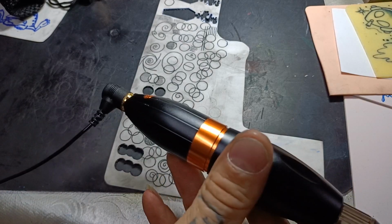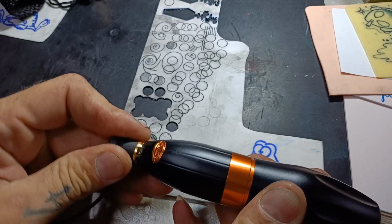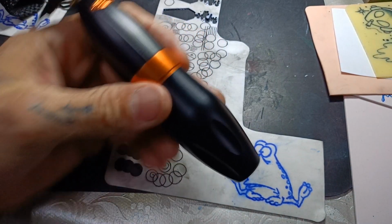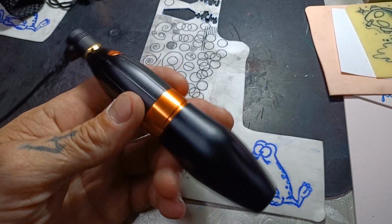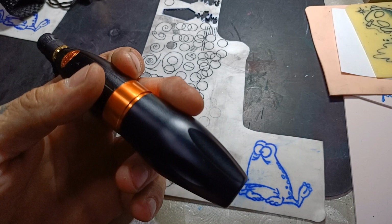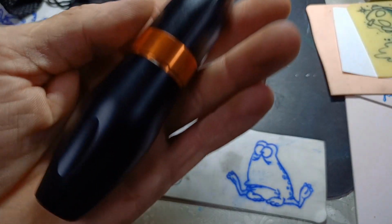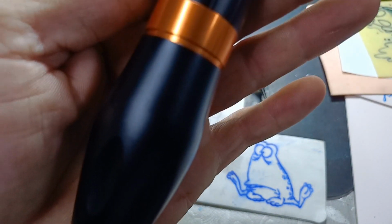Now, original cable put on. It holds very well, so you really have to give it some push to get it on there. Now, just without the cartridge. Ooh, wow. Are you even able to hear that? I guess you can hear it, but you really have to turn up the volume.